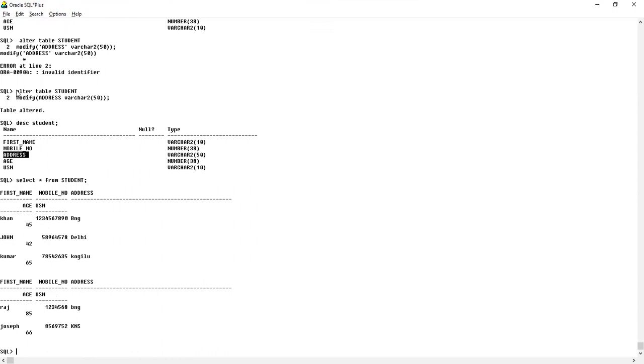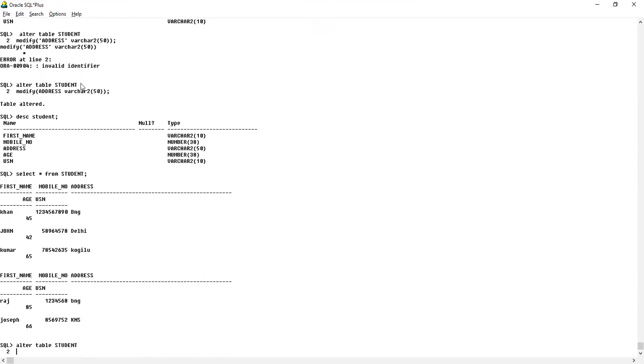Let me modify it once again. Alter table student. I'm making this kind of mistake deliberately because you should know how to rectify it if you encounter it. See, if you have this kind of table, it's very difficult to analyze your query. That's why let it be in proper order. So let me change the size of address once again. Let me give a size of 20 to the address attribute.